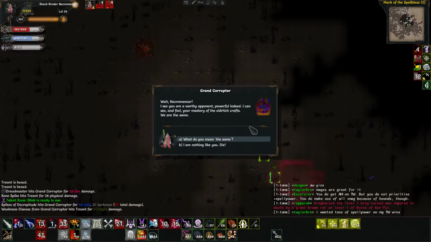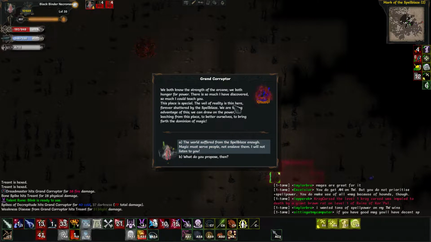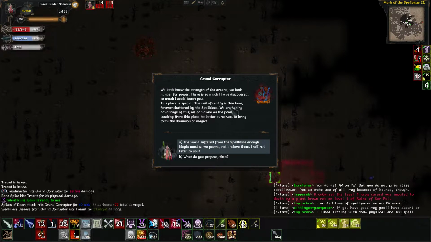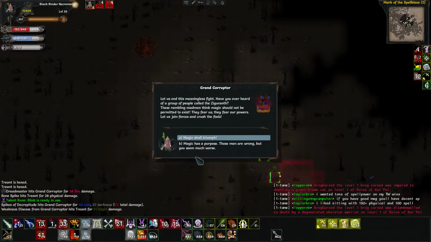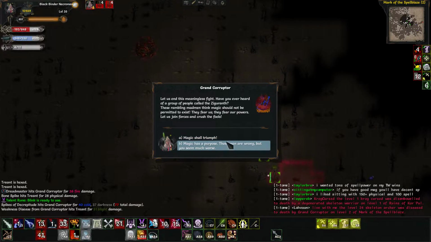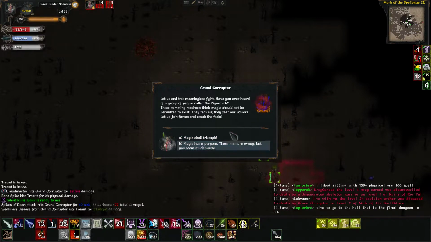Wait, Necromancer, I see you are the worthy opponent. Powerful indeed, I can see and feel your mastery of the Eldritch Crafts. We are the same. What do you mean the same? We both know the strength of the arcane. We both hunger for power. There is so much I have discovered, so much I could teach you. I just killed you. What are you going to teach me? This place is special. The veil of reality is thin here, forever shattered by the Spellblaze. We are taking advantage of this. We can draw on the power leeching from this place to better ourselves, to bring forth the dominion of magic. The world has suffered from the Spellblaze enough. Now, what do you propose, then? Let us end this meaningless fight. Have you ever heard of a group of people called the Ziggurath? These rambling madmen think magic should not be permitted to exist. They fear us. They fear our powers. Let us join forces and crush the fools. Magic has a purpose. Those men are wrong, but you seem much worse.